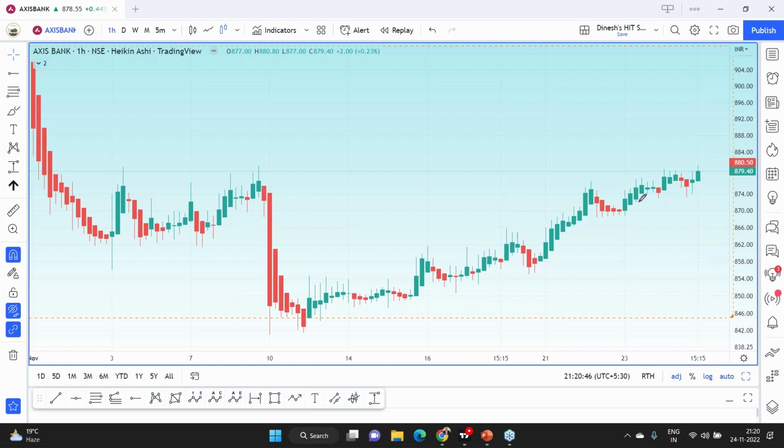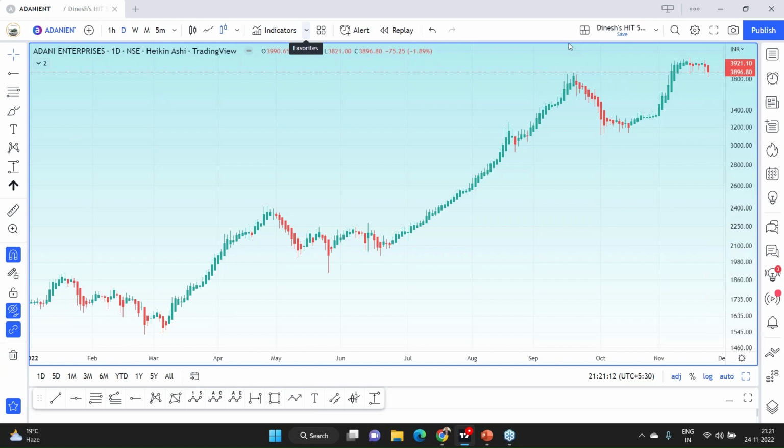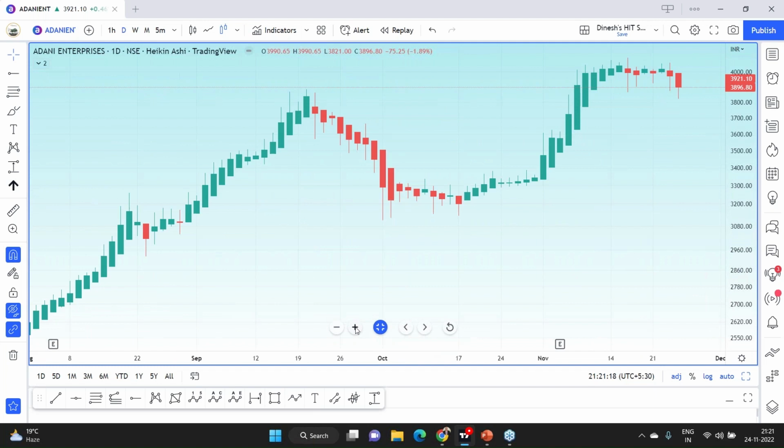We've had a major correction in quite a few stocks recently, fertilizer stocks, which were seeing a lot of correction, or say Adani Enterprise. There is a lot of flutter happening in Adani Enterprise, right? So the Heiken Ashi in Adani, what does it tell you? I'm talking from a daily chart, okay? I'm not talking from a trader's or lower time trader point of view out here.